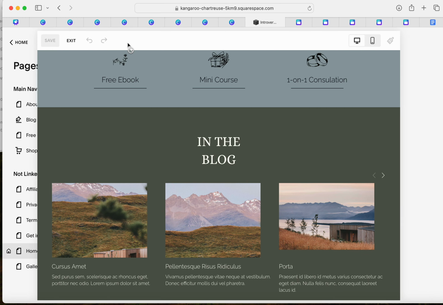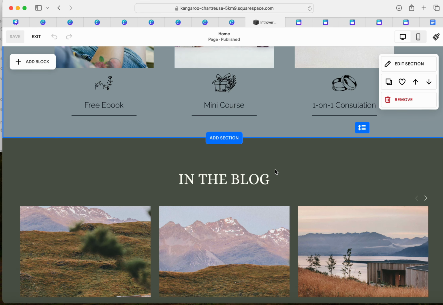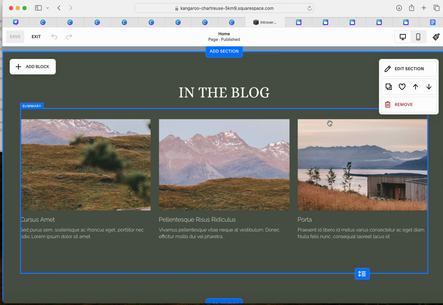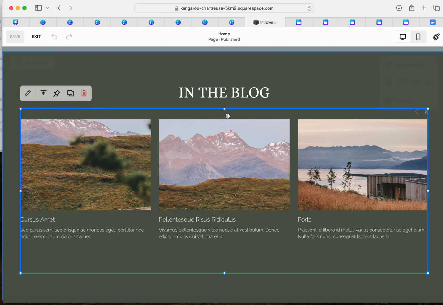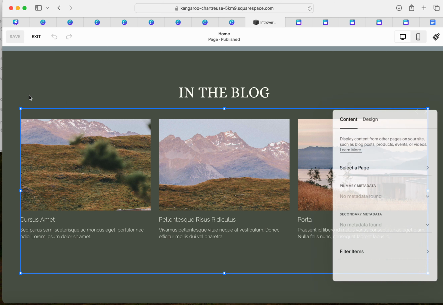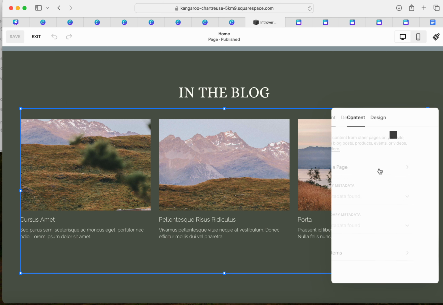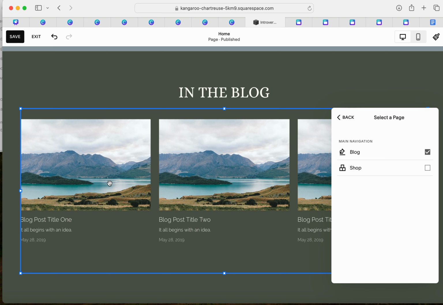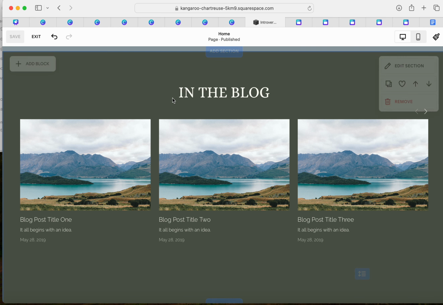present, we can actually, in the blog section, click on the summary box that we added, edit, and you can select the blog page to automatically show up there. Cool.